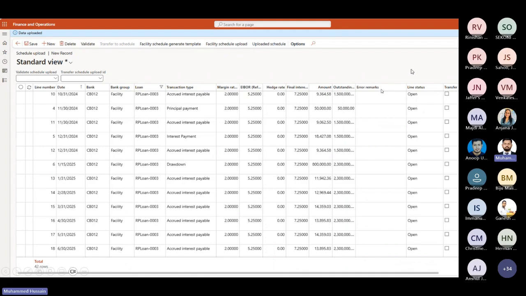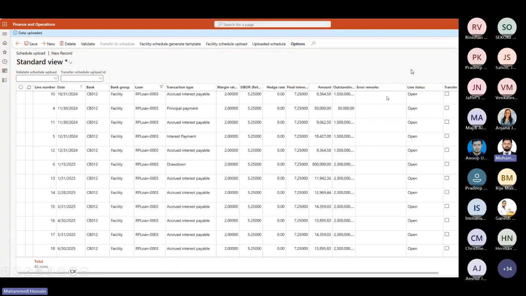This is not a complete schedule, this is a draft schedule where we have this option, error remarks. If there is any error related to the transaction types which we have uploaded, for example, we have already mentioned in our registration form the loan amount which we have taken. If the total accumulation of the drawdown amount exceeds the loan amount, the system will give an error remark here saying that drawdown exceeds the loan limit. Or if there is any transaction prior to the loan starting date, or any transaction beyond the loan expiry date, all those things will be caught in the error remarks.